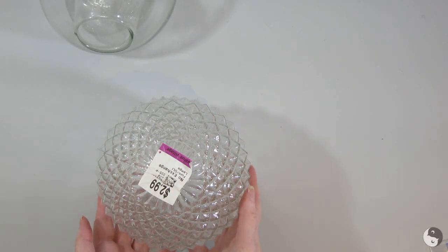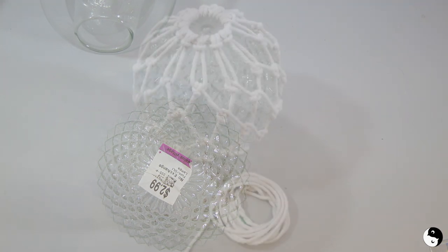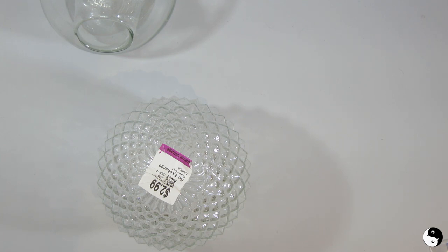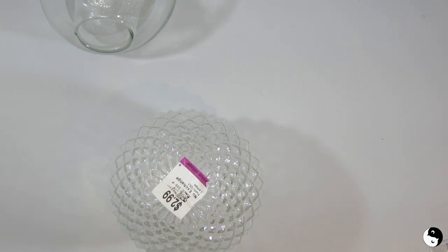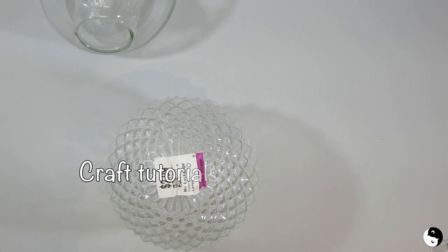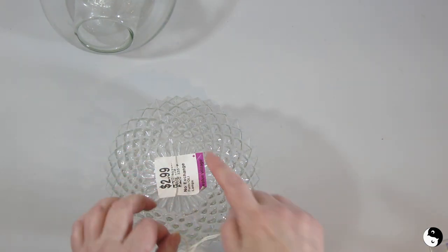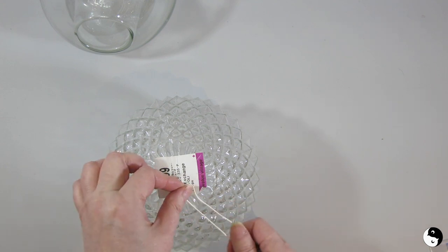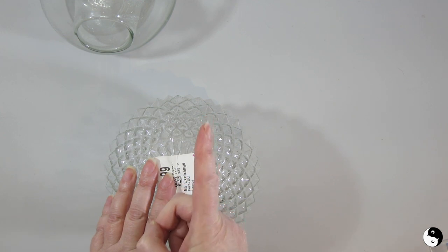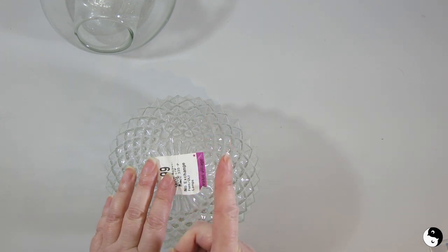I'm going to show you how to do a long line hitch to make a quasi Japanese float. You've probably seen examples all over the net of decor items that have knotted rope. Different from other tutorials that you've seen, instead of cutting a bunch of pieces of yarn and then making a circle and knotting them all the way around, I'm only using one strand of yarn. So I'm gonna get set up and we'll be back to start.